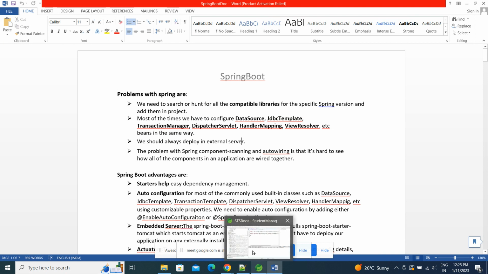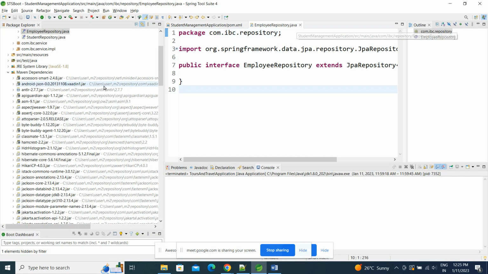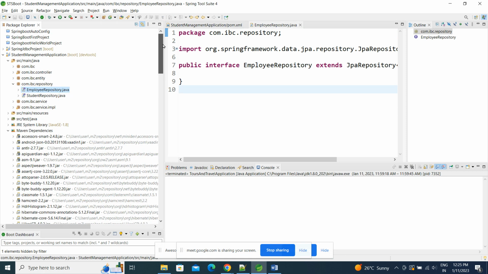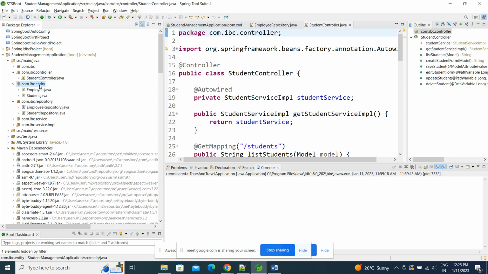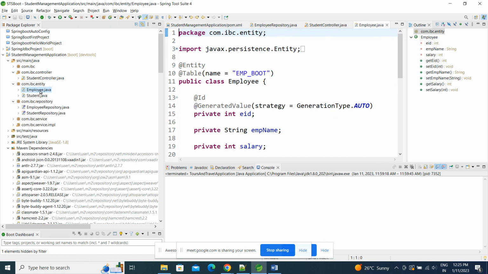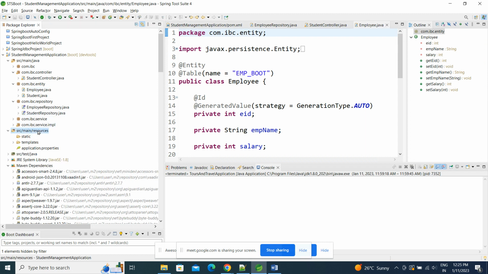Let's go through an example. Now through the example we'll see. As part of Spring Boot, what is the configuration file, guys?